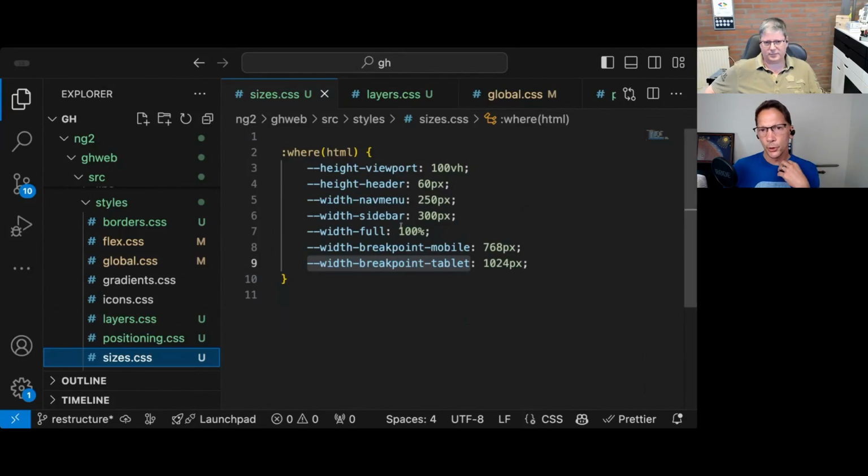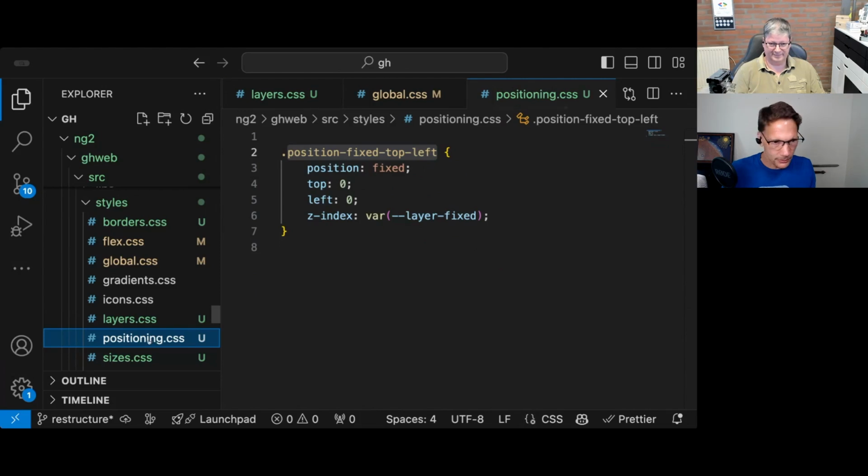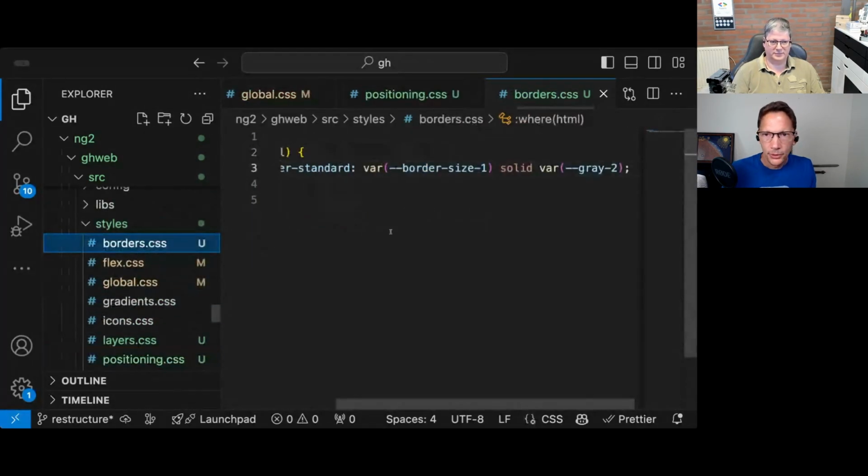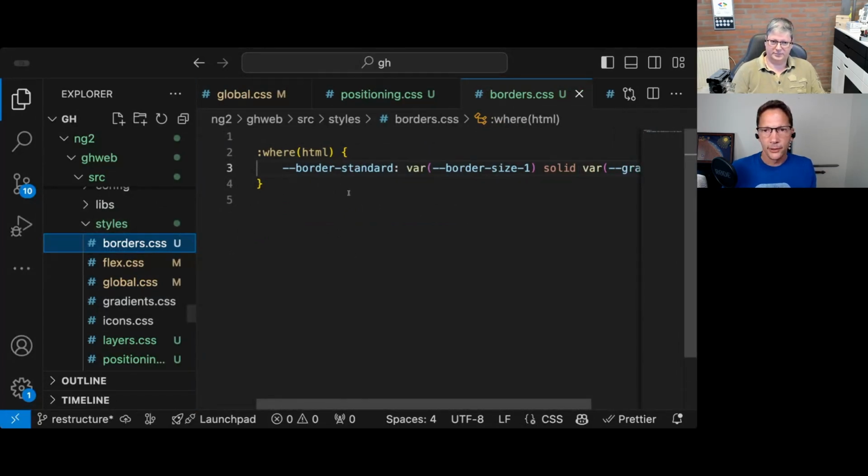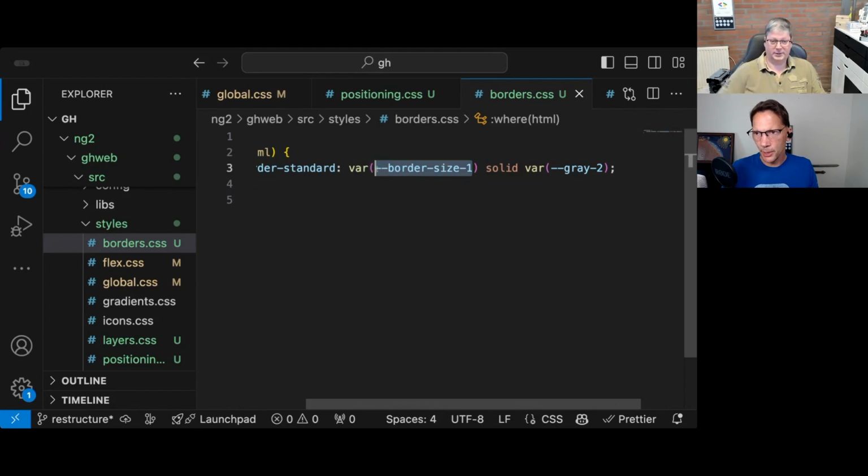So that's what I'm saying. Let's just look at sizes for a second. I don't know if I'm doing this the right way or the quote unquote right way, but maybe this is a good example. For borders, I create an attribute of what I'm calling border standards. That's my name for a common type of border that I'm going to reuse in a lot of places. And then I'm using these CSS props values to set some of the values. Is that how it should be, or what do you think about this? Yes, that is a very good way of setting this up.